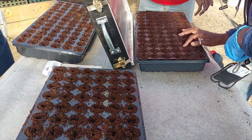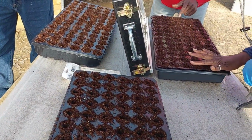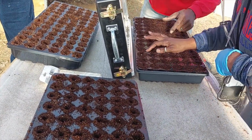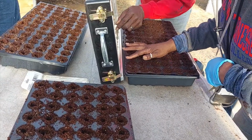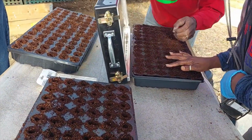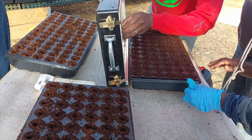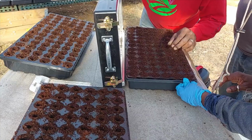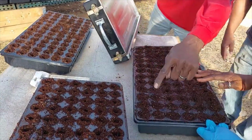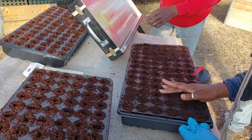So when it germinates, then the ones that have more than one, I'm not even gonna worry about them. You gonna take them out? Like once they start to come up? Oh, yeah. I thin them out. Yeah, then we thin them out. Oh, that one got one? Uh-huh, it had one in it. I covered it up. All of these I covered up had one in it.